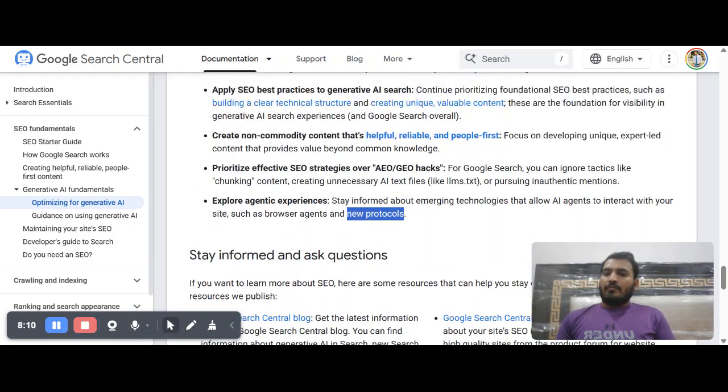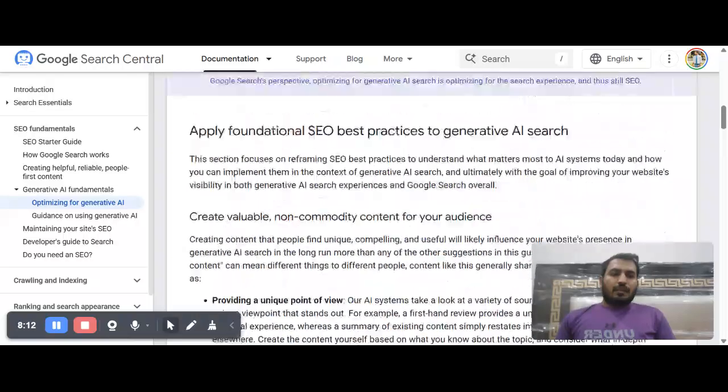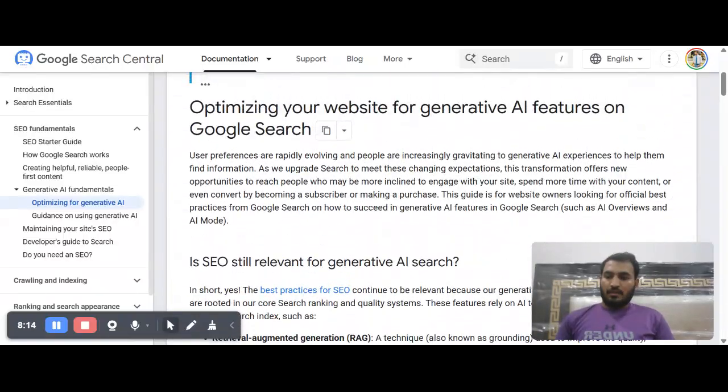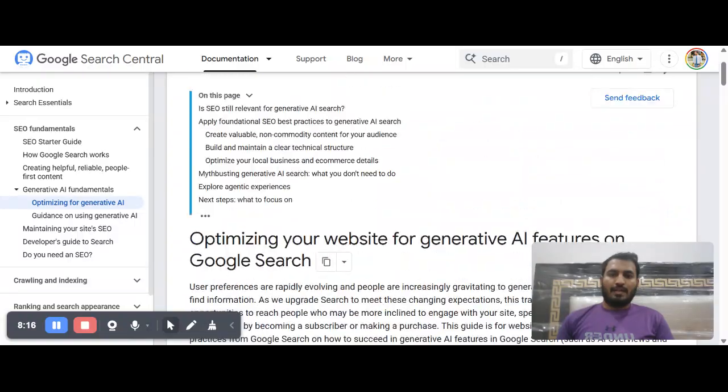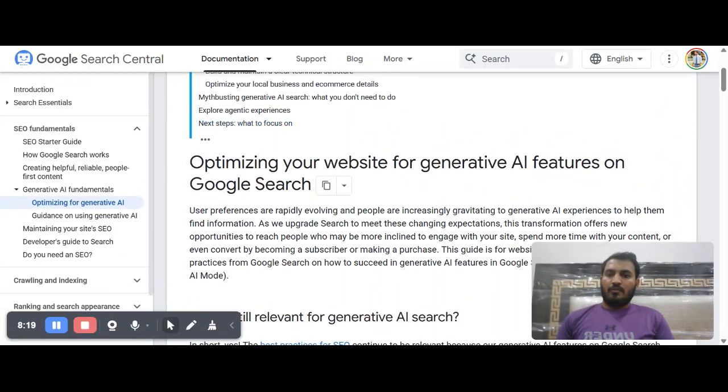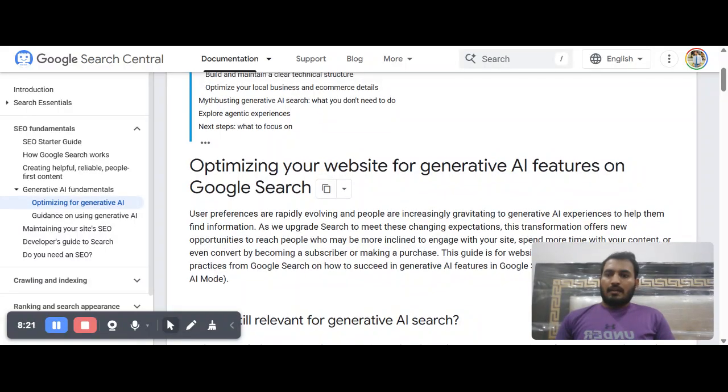So that was a very good piece of learning I have just come to know about, and I just want to share it with you all guys. And at the end, you should be a good SEO. GEO, AI SEO, and all the other junk terms are nothing, just a good SEO. That's it.